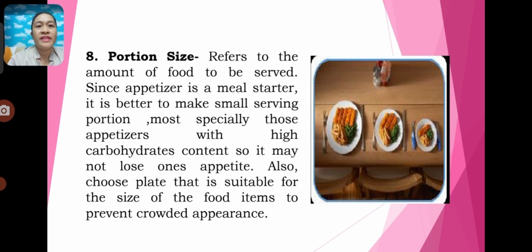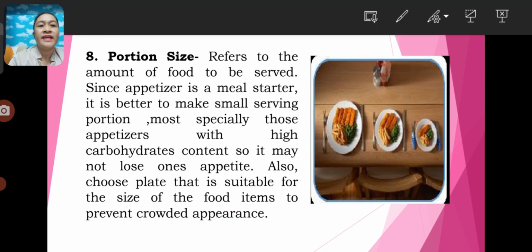Okay, next, number 8, we have the portion size. So it refers to the amount of food to be served. So remember, appetizer is bite size. Okay, since appetizer is a meal starter, it is better to make small serving portion. Okay, most especially those appetizers with high carbohydrates content, so it may not lose one's appetite. Also, choose the plate that is suitable for the size of the food item to prevent crowded appearance. So, always remember appetizer is bite size. You need to cut the food item into bite size. Okay, so let's proceed to the next one.